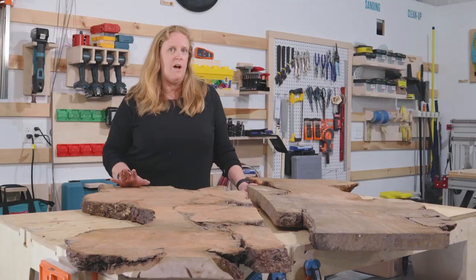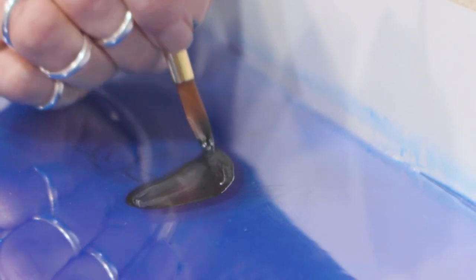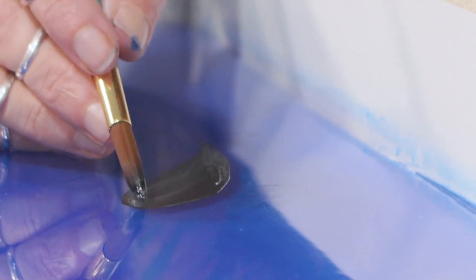First we have Jess Crow coming all the way from Alaska. She's part of our Maker Epoxy Artist Resin and she's going to come in and do a bunch of layers and paint and use her ocean wave technique, making this slab really awesome and unique the way that she does.